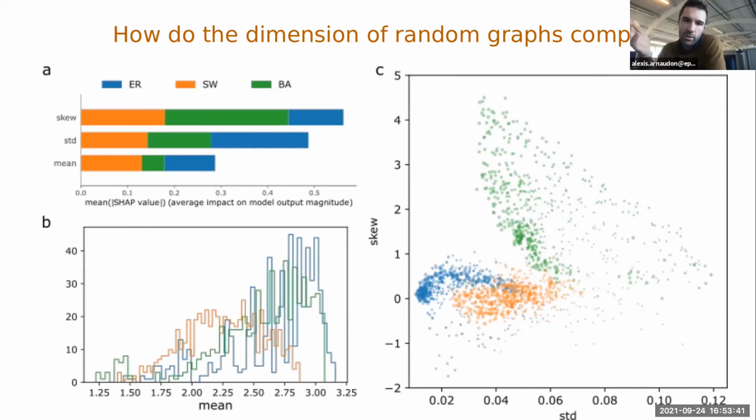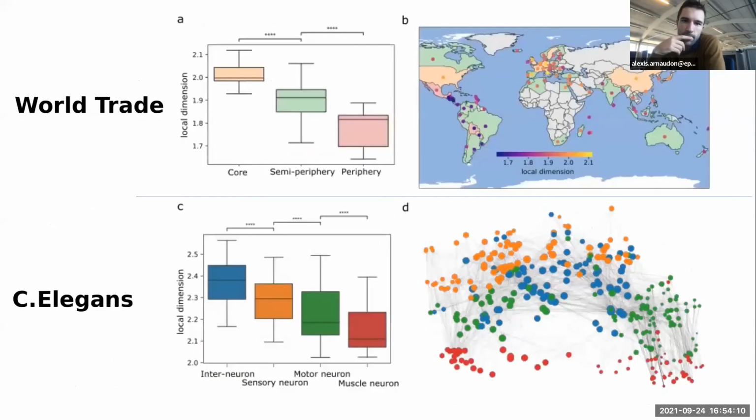We generated many graphs of different types, like Erdős-Rényi, small world, SW, or Barabasi-Albert, which is the Corallo graphs, and we compute all the local dimensions of each node, and then we do some statistics like the skewness and the standard deviation of the distributions, and we see that they kind of fall in different regions of the plane. So we can basically use the shape of the distribution of the local dimensions to classify different types of graphs. So we see that they have a good signature of where they are.